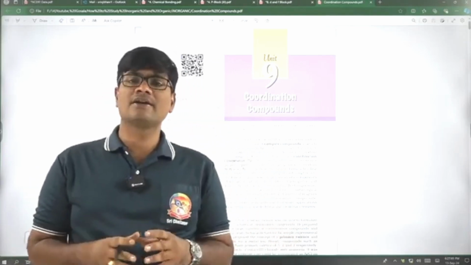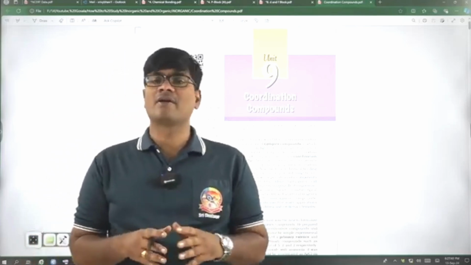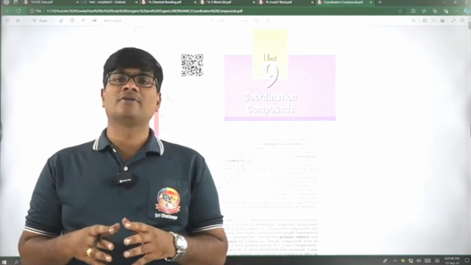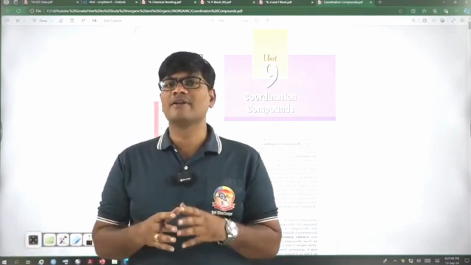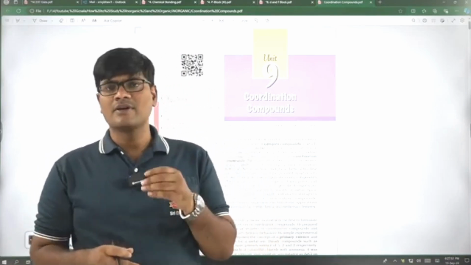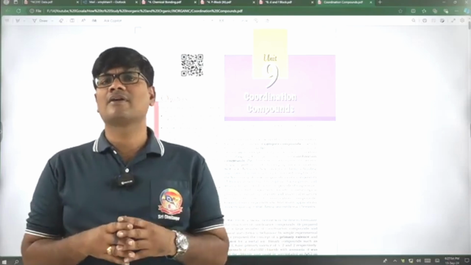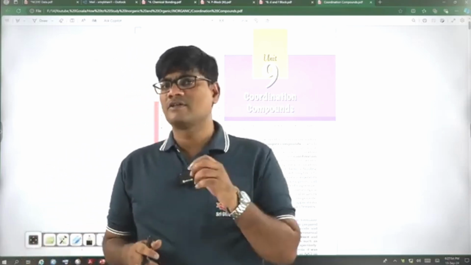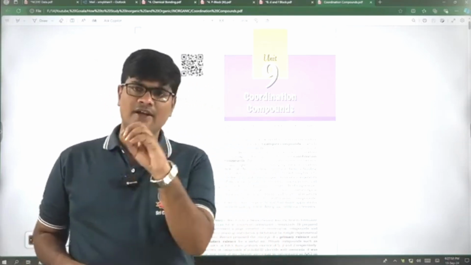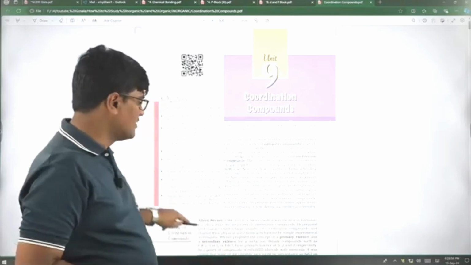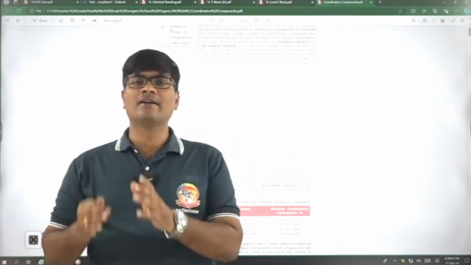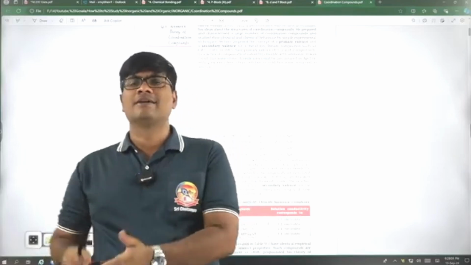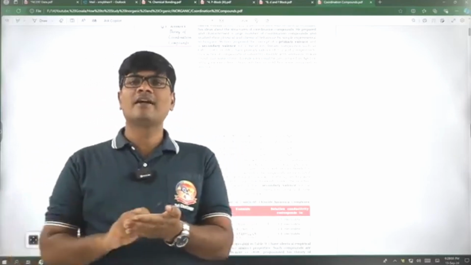As for valence bond theory, its hybridization and shape or geometry, and then the metal carbon bond, if it is there, then what about the synergistic effect? Everything about the complexes you need to write down. So I strongly suggest all the complexes, whatever you find in NCERT. For example, on the first page, whatever complexes you find, collect them, write them in separate notes, and write the IUPAC name and every detail about the complex.